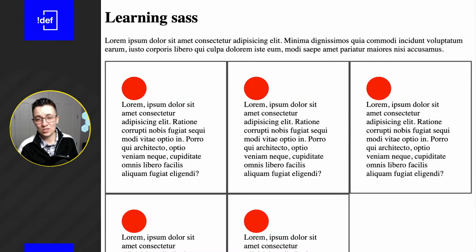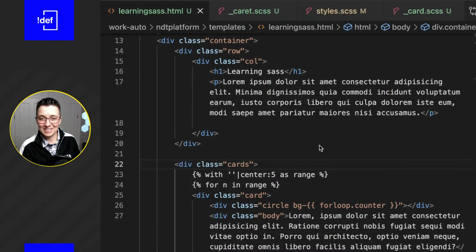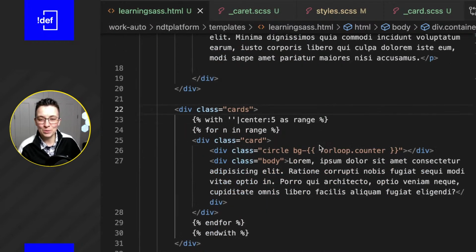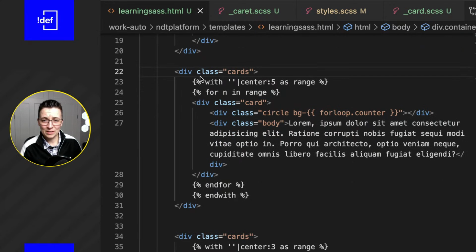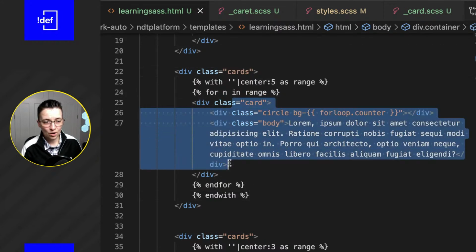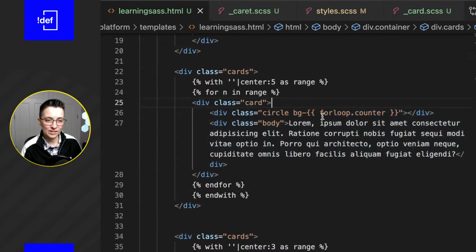I'm going to be using Django as a way to kind of hack this so I don't have to worry about extra hard selectors with CSS. What I've done is I've made a loop that creates the same card over and over again. The only difference is that I'm assigning a BG dash and then a number for the class.